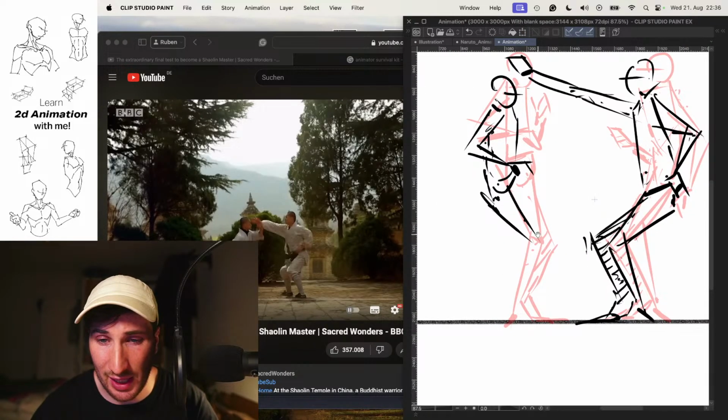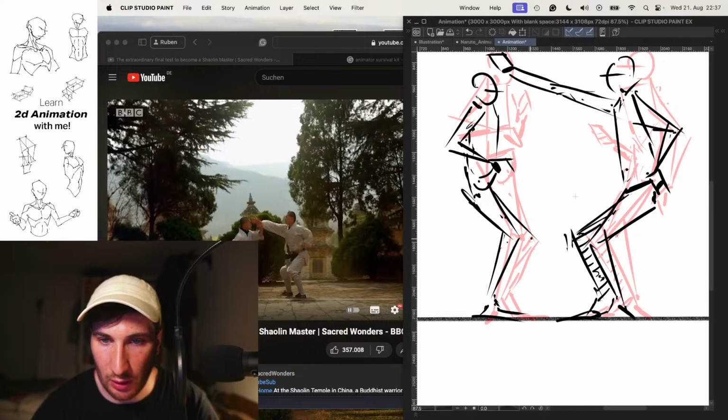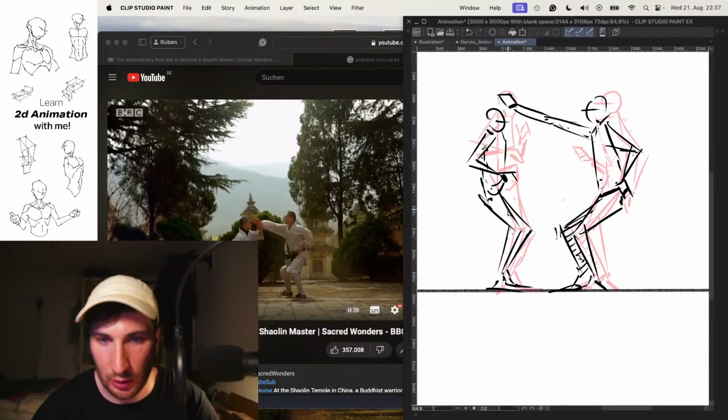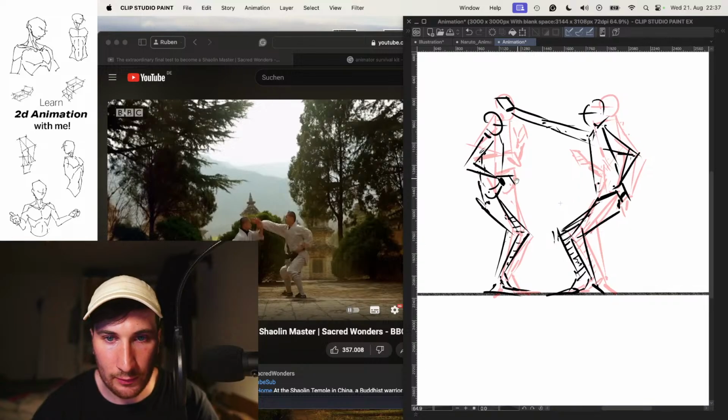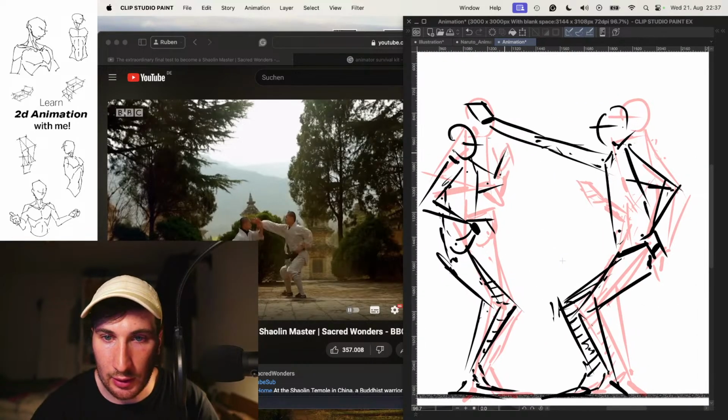Maybe in this example, put one of your key drawings a little bit down to add dramatic effect, or have a little more variation in it.